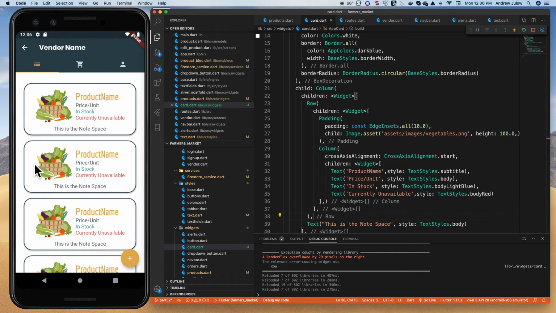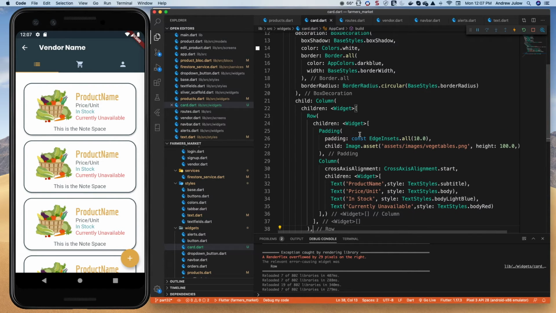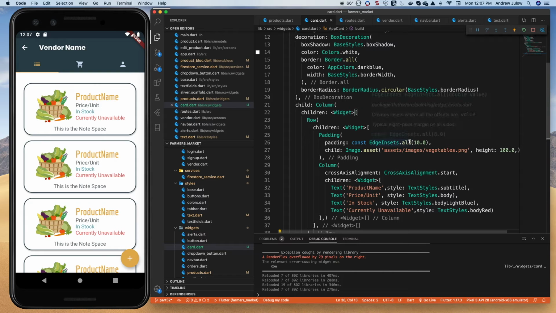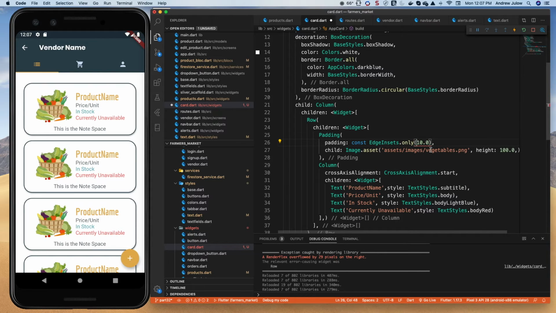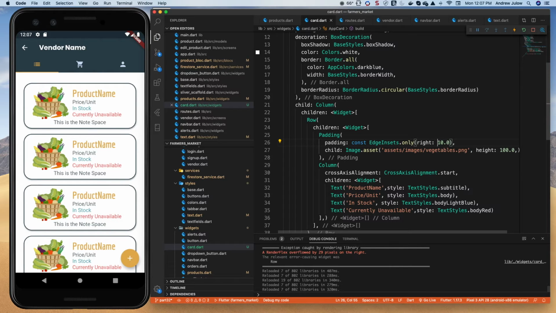I feel like there's a little too much space over here on the padding of the image. So rather than all, I think I'm going to do only, and I'll do right. And let's just take a look at what that looks like. Yeah, I don't mind the top so much.